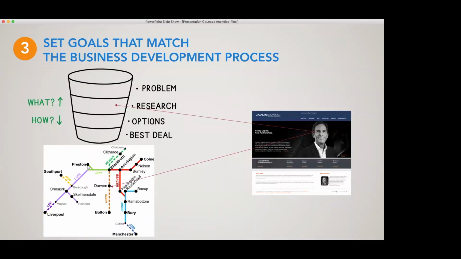And anecdotally, he said he noticed a huge difference when he showed up in the room on those last days, because they talked to him like they already knew who he was. And he was like, oh, you're the CEO of the company. And that's the way it should work when you have goals that match your business development process. So that would be an example of that.